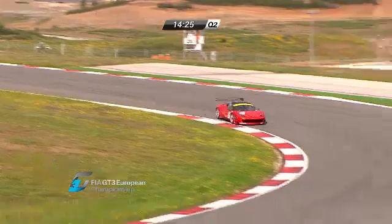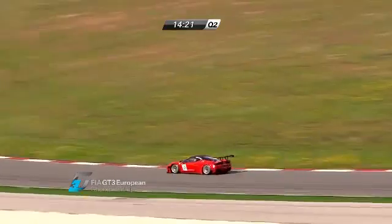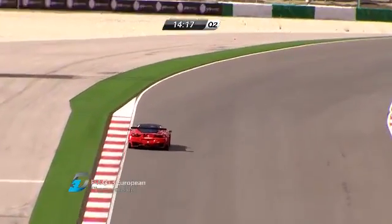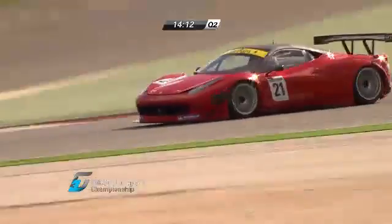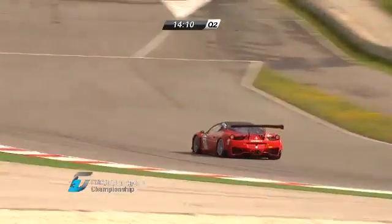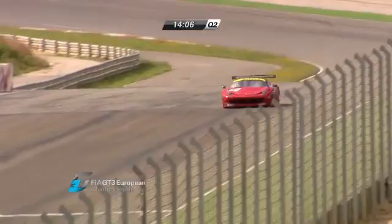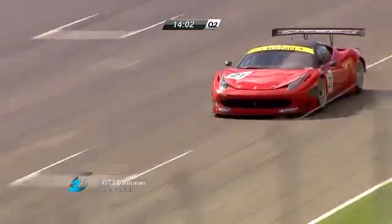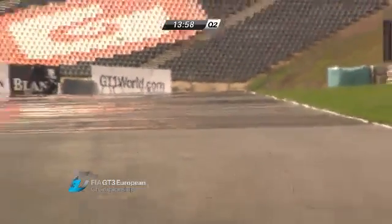Yeah, there's the young man who was so fast earlier on in that first session, watching to see who, if anybody, can get close to his time. Not that it's relevant, he's still got pole for that first race, but it's interesting from his point of view to see if anyone can match the time he did for the second race. Matt Griffin just heading around now. Let's see what kind of a lap time this is. Also on a good lap is Dimitri Engelbert in the Aston Martin, by the way. He's actually matched it. Yeah, 45.7. Yep, and of course there's a battle between the Ferrari teams.